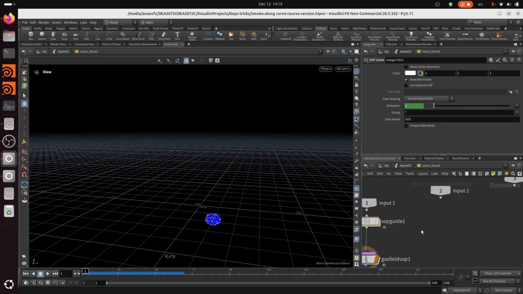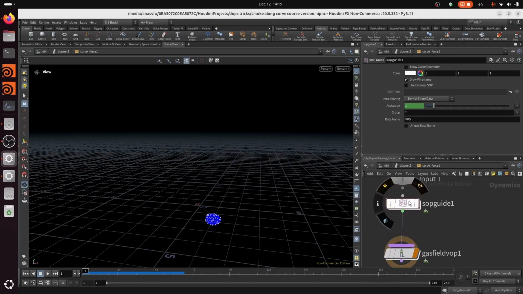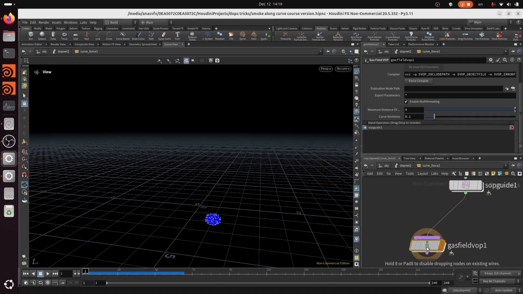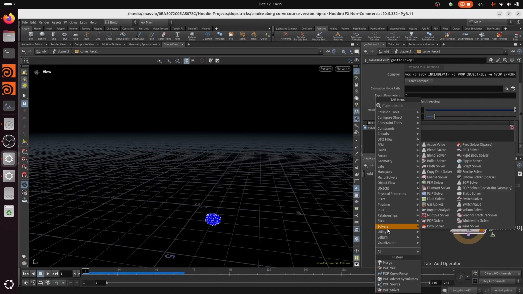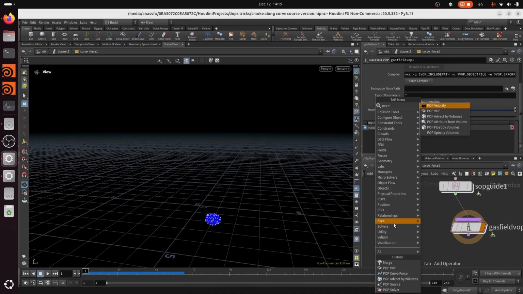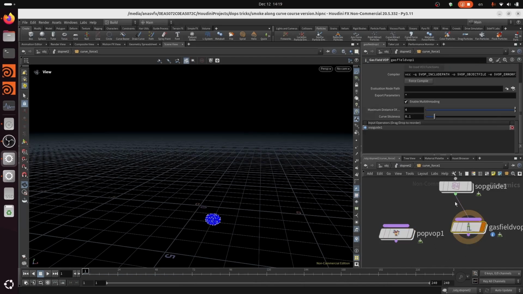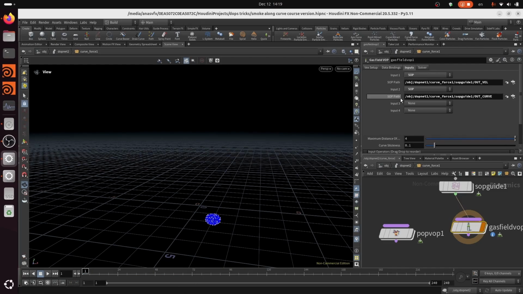So we are going to add this curve force here to make it suitable for particle simulations. We are not going to edit the sub guide here, because the sub guide here creates our force, and we are just going to edit this gas field VOP. We will no longer use this gas field VOP because it works with fields. We are just going to use a pop VOP here, and in this pop VOP we will do the same in the inputs.